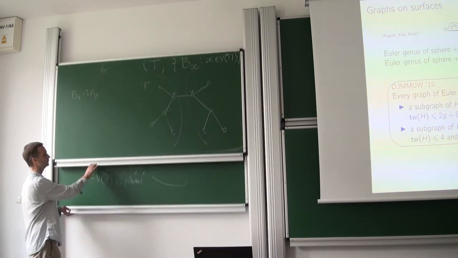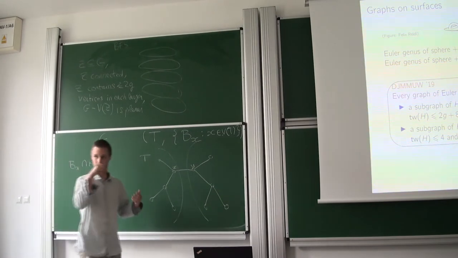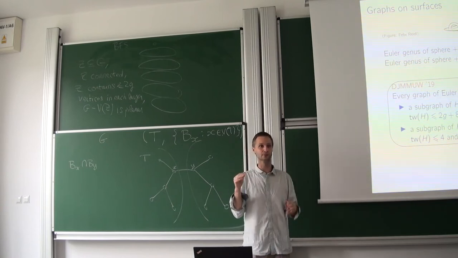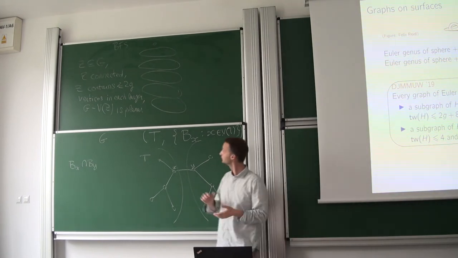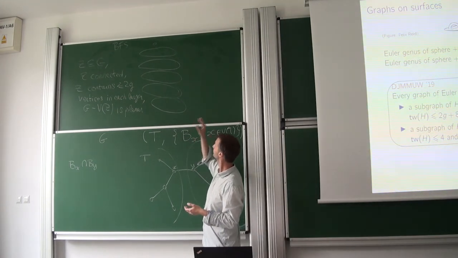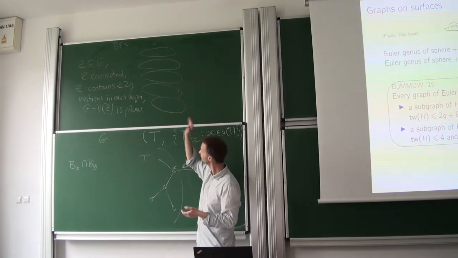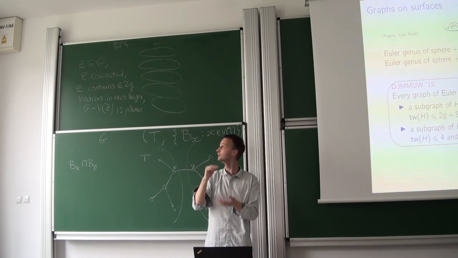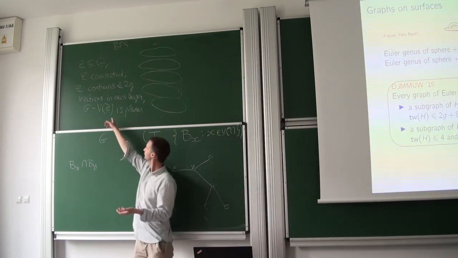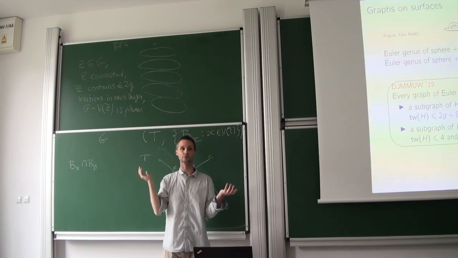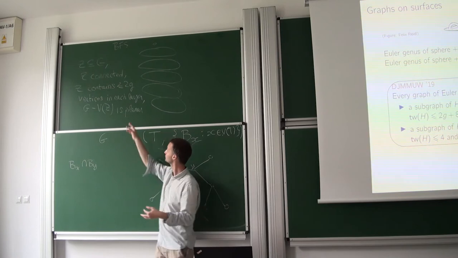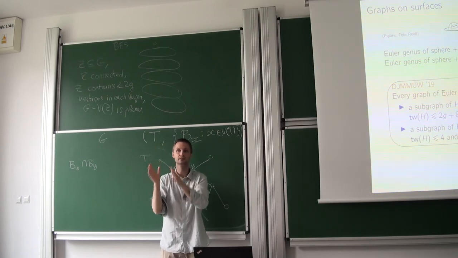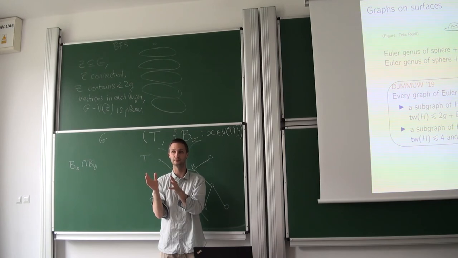Okay, so this is not a new lemma. This was known under different forms since a long time, but that's somehow the high level reason of why you can lift this theorem to bounded genus. So in every graph on the surface, if you take any BFS layering, you can find a connected subgraph which hits each layer only a few times, at most 2g times in terms of number of vertices. And yet, when you remove the vertices that are in Z, you get a planar graph. Right, so globally, your subgraph Z could be big, you don't have a bound on the number of vertices in Z. But you can control how many vertices you have in each BFS layer.